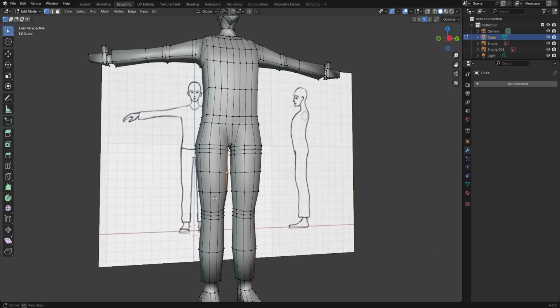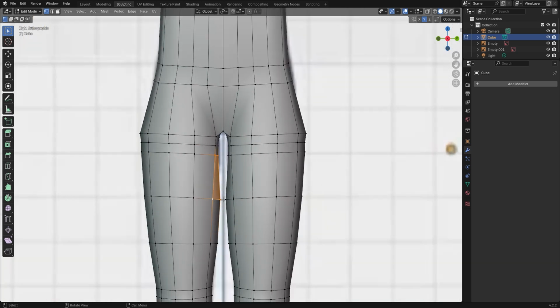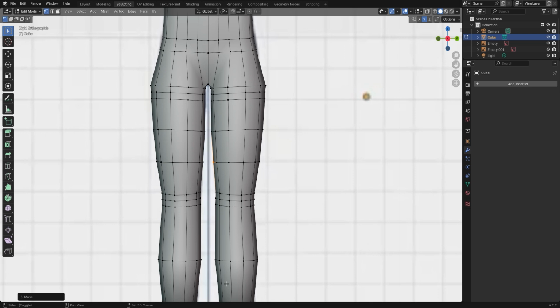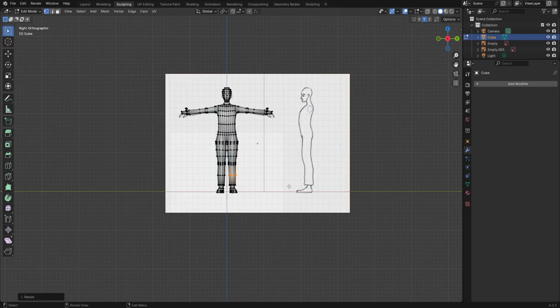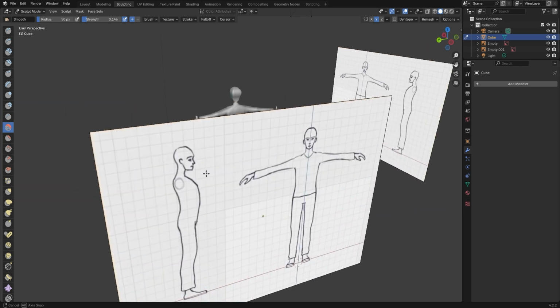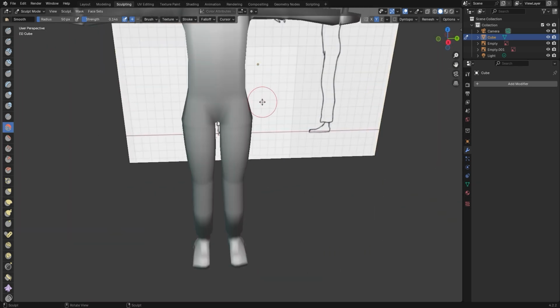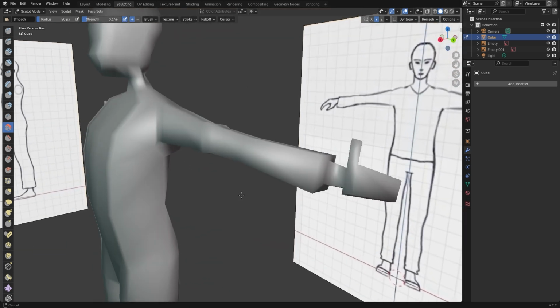Okay, great. Those legs are looking a lot better than they were just a second ago. Wonderful. I'm going to bring these in a little bit. Okay, cool. Yeah, maybe make those a little bit smaller as well. And great. Okay, that's looking better. Is there anything else I kind of want to smooth out? Maybe this a little bit.